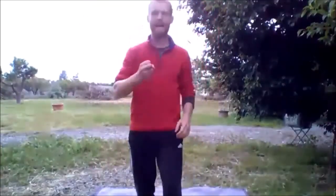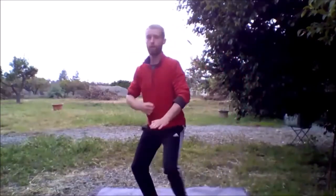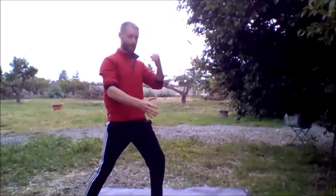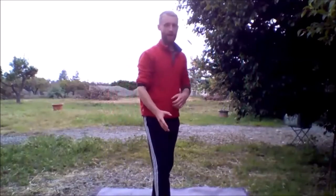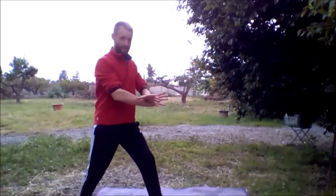Okay, this function's kind of similar to the ikkyo atemi. So when you slide out to the side and you make this uraken, this function's in the same way. There's not a lot of power in the fist because it's coming from the back and at a twist. I can't really generate too much power. But it's just the distraction, so it's just to distract to give me time to take the wrist.